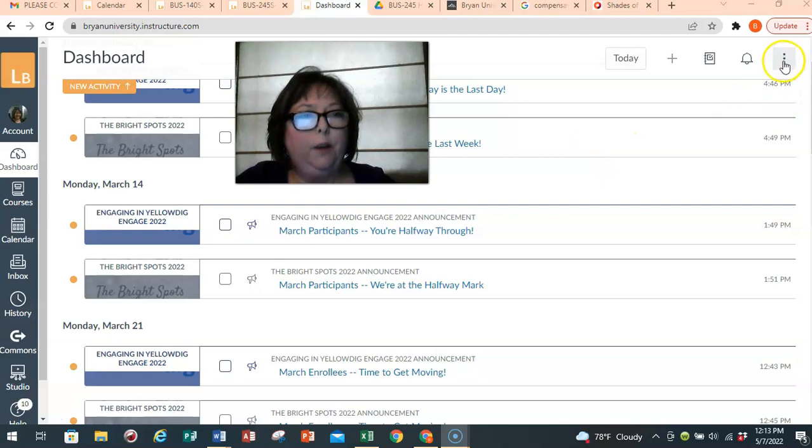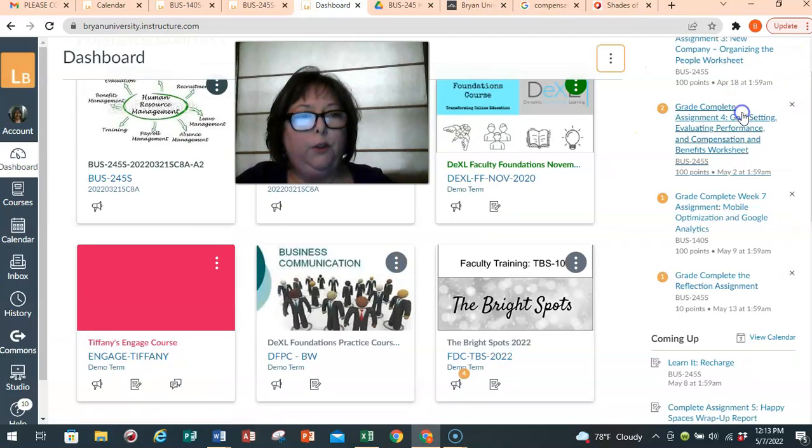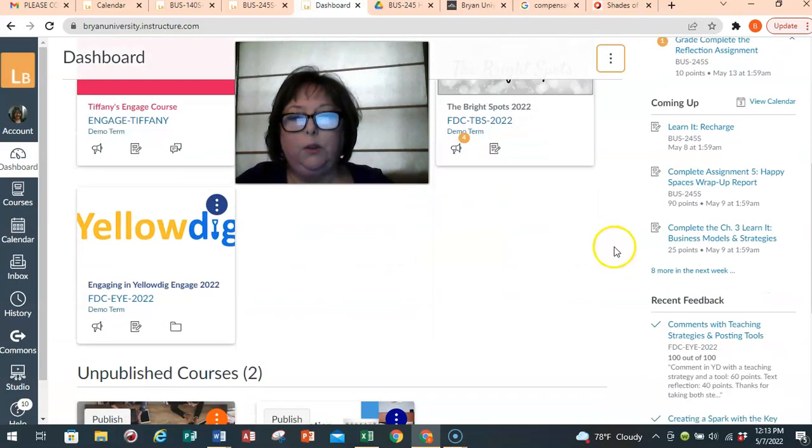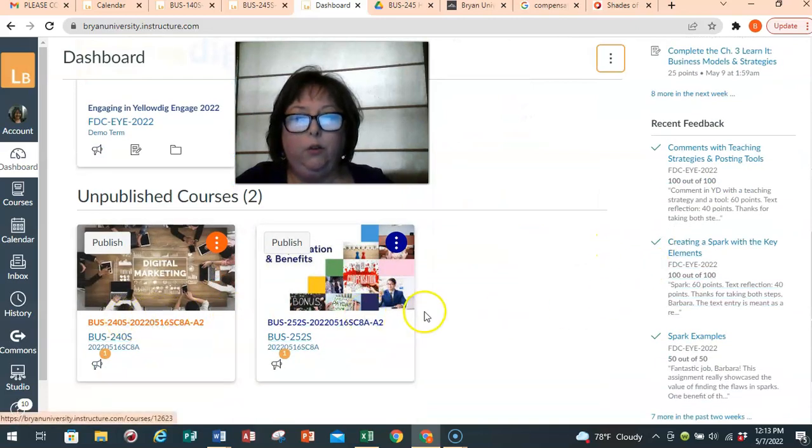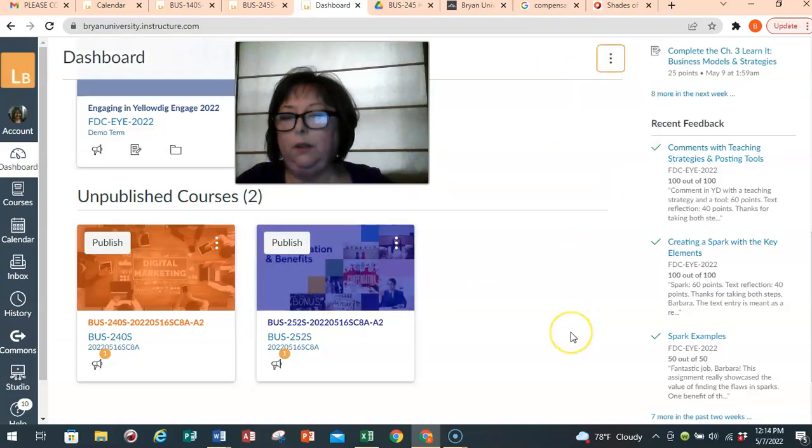So I go up here and I change mine to card view, and that way I can see my courses. So here are your courses that are coming up. Also, once you've changed over to card view, if you've never done that before, you may have something that looks like this because there's an overlay on it. Again, total preference. For me, I put the pictures in here and I know what they look like, and I like to see the vibrant colors. It just pops out to me, and it serves as a reminder of the courses that I have.